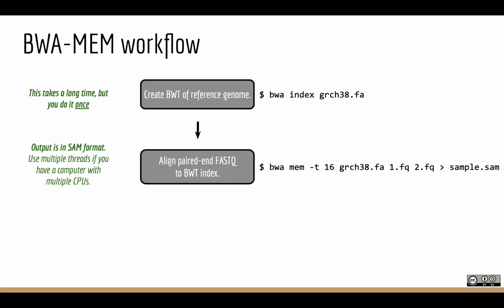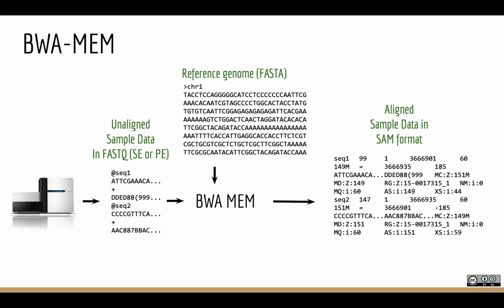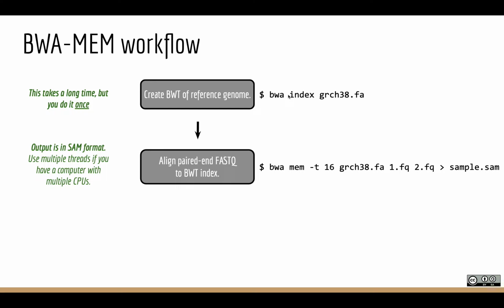So one of the inputs is a reference genome in FASTA format, but not quite. It requires you to so-called index that FASTA file, the reference genome. So this is GRCh38, and the acronym stands for Genome Reference Consortium Human Build 38. .fasta is my convention to say that it's a FASTA file. Okay.